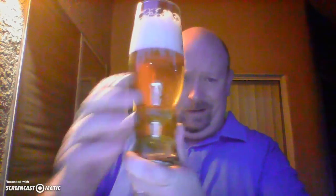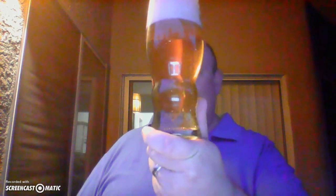Okay, as you can see here, for once, what you're seeing is only one shade darker than the actual color of the beer. The beer itself actually looks like diluted Mountain Dew. I'm going to describe that as medium-high carbonation. There's high carbonation, but it's not crazy carbonation. It's not like Pilsner carbonation. I know that's usually the metaphor I use for that, but it's just apropos. So it does have high carbonation.